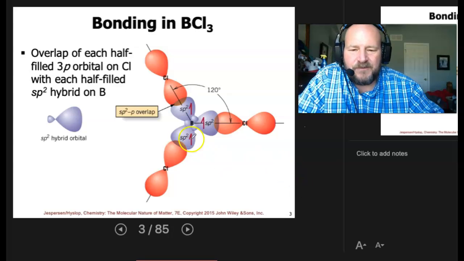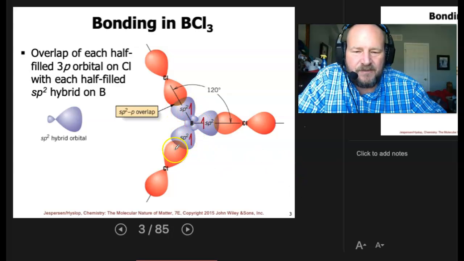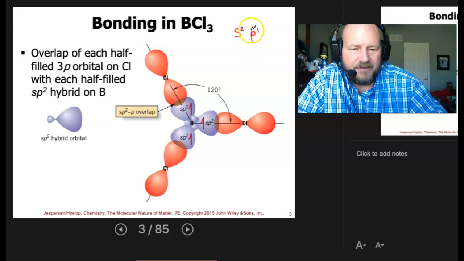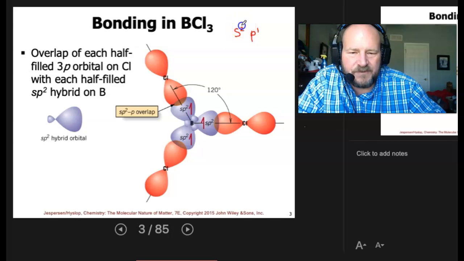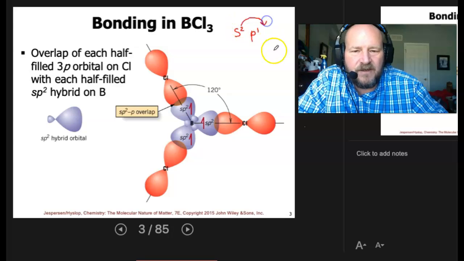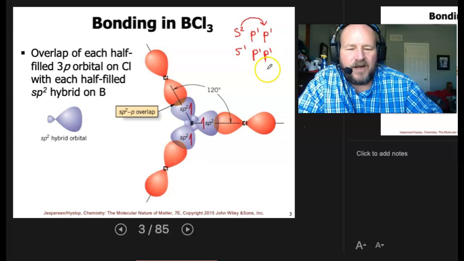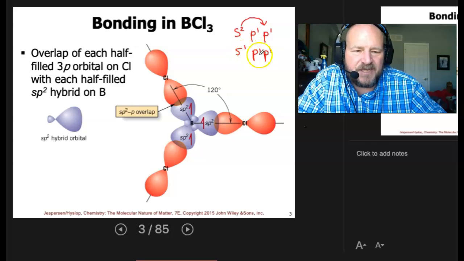Well, what we're going to do is we have 3 electrons in the boron, and if you look at it, it's going to be 2s2, and of course 2p would have 1. But we can't bond this way, right? If this is paired up, what we're going to do is kick one of those electrons over to either the px or the py, and so now we're going to have 1 electron in the s, 1 in px, and 1 in py, and that's going to give me my sp2 hybrid orbital right there.